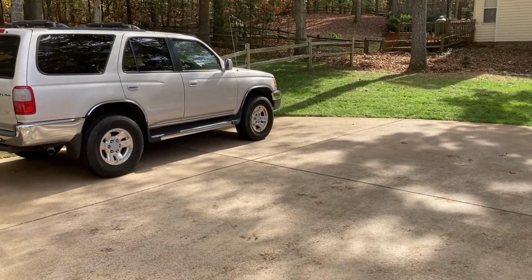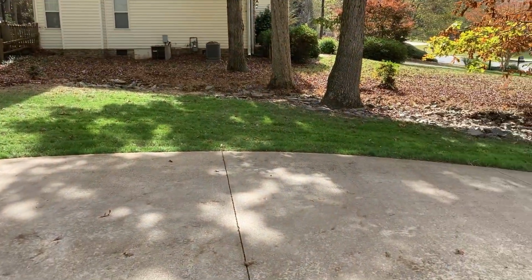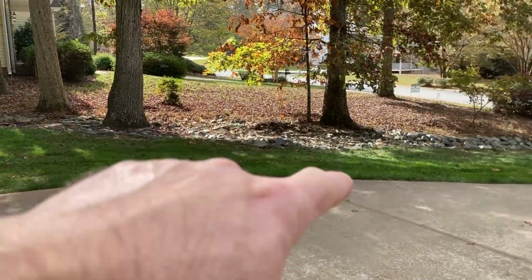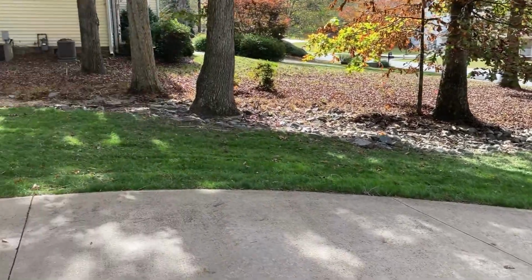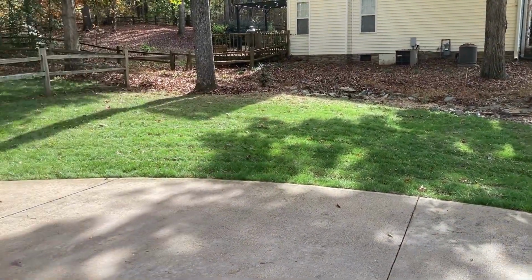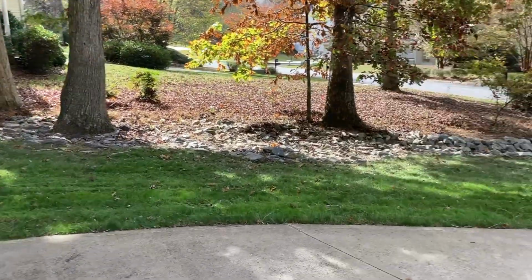All right, so a couple hours later and it is done. Let's go check out the yard. It won't last long. The leaves are already falling again. All right, so we got them blown off the driveway. First I mulched them up into this area, and then I used the bagger to vacuum all the leaves up. This is the only area that I used the bagger on. The rest of the lawn, I just mulched them up and used the leaf blower.